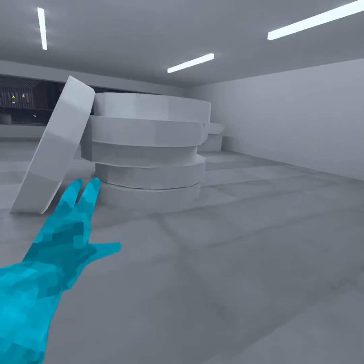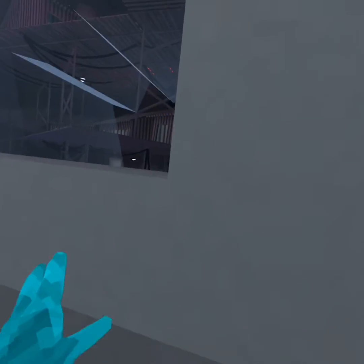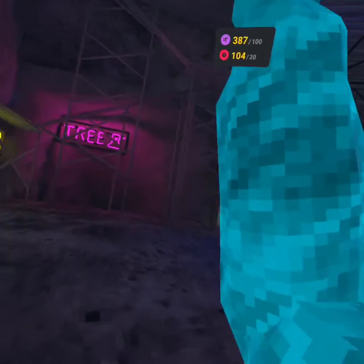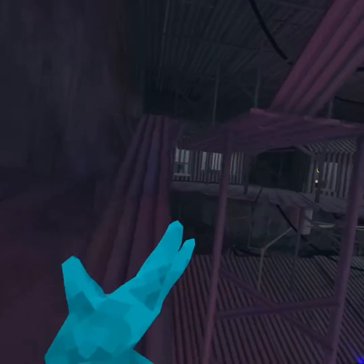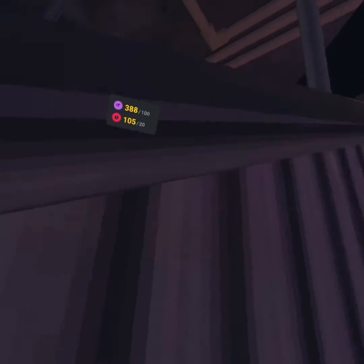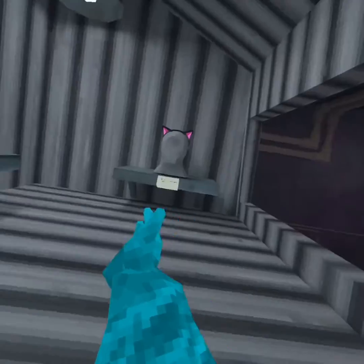So now I'm going to show you how to get up on the very top of there. So see, it took me a second to get there. So, right now, up there, I'm going to teach you how to get up there. So, there's these tunnels or whatever. You can go like this. You can try your way, but this is how you do this. Yep. This is how I do it. I just jump and go. Oh, it's laggy. So I'm going to go like this and jump. Okay. So when this happens, I'm going to try and get up here, and I am. Let's go. There's things you can buy right here.